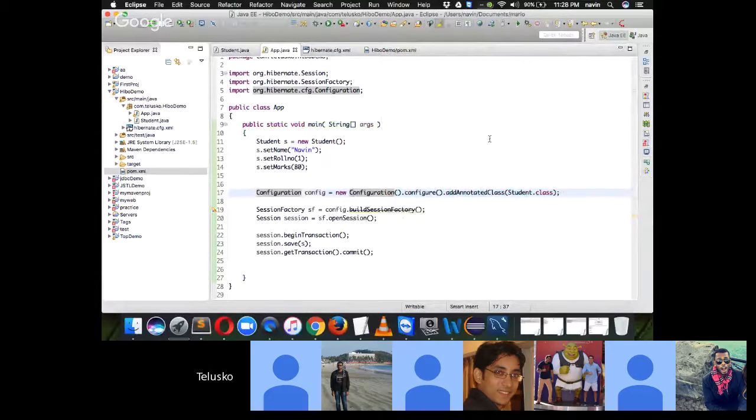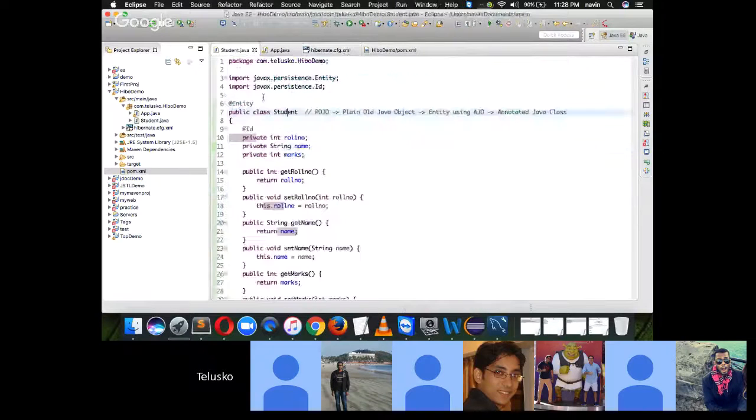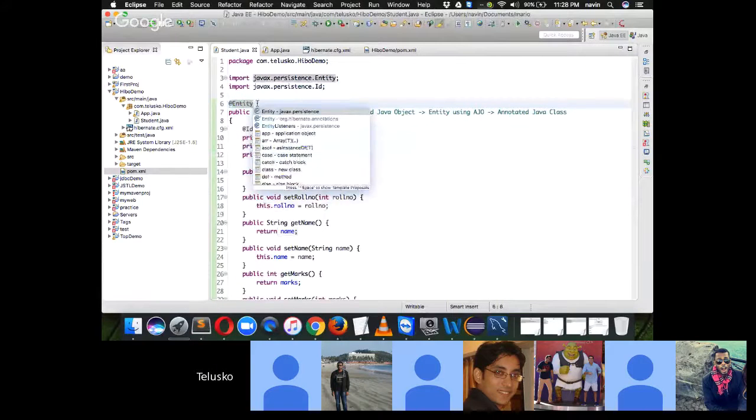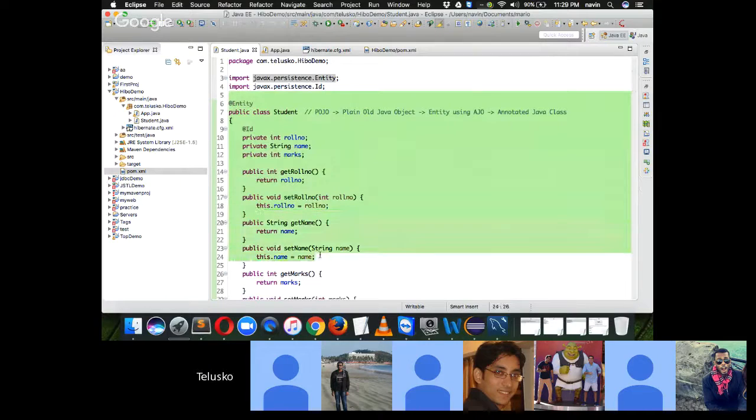Yeah, I have a question regarding JPA. Yes. This annotation is a part of JPA. It's also there in Hibernate if you press control space. But why we are selecting JPA is because let's say in future your project manager says, hey, we want to move from Hibernate to maybe TopLink. Then you don't have to change this code because JPA is everywhere. So all these implementations share the same JPA concept.